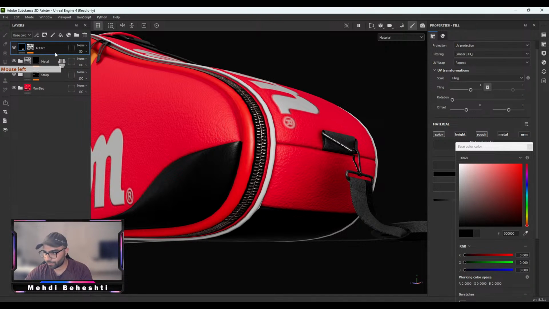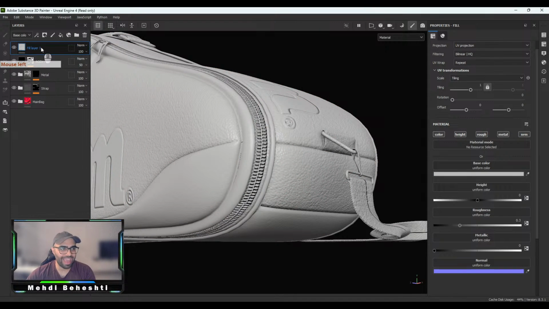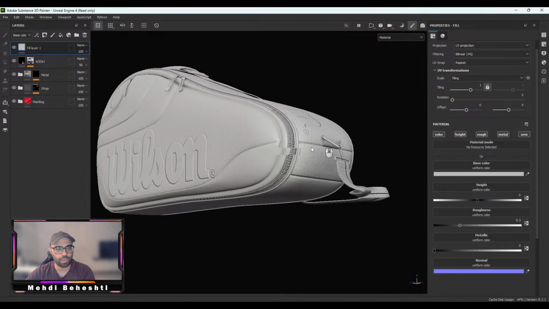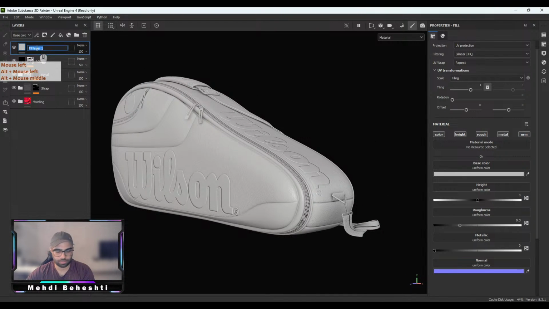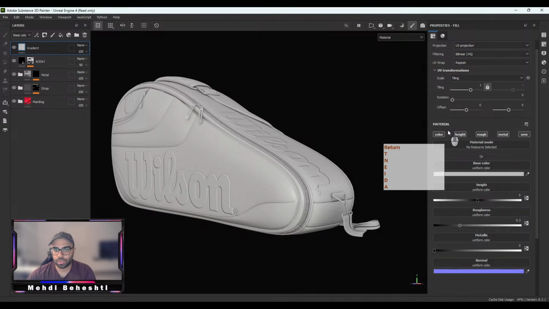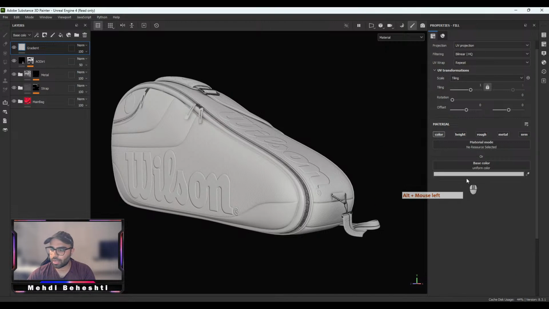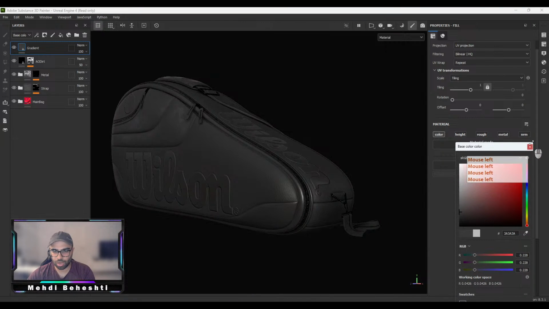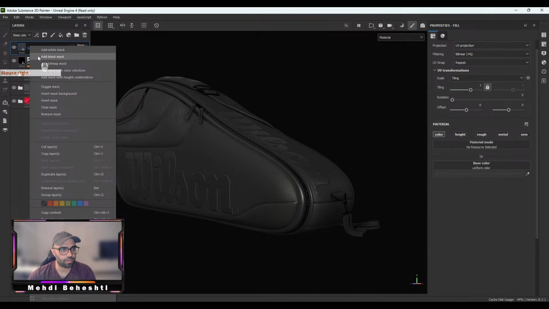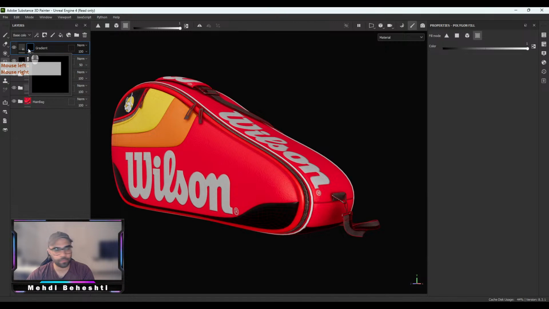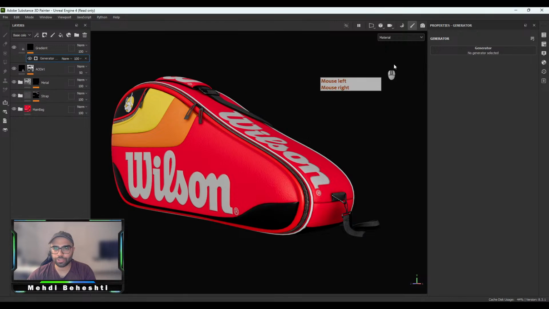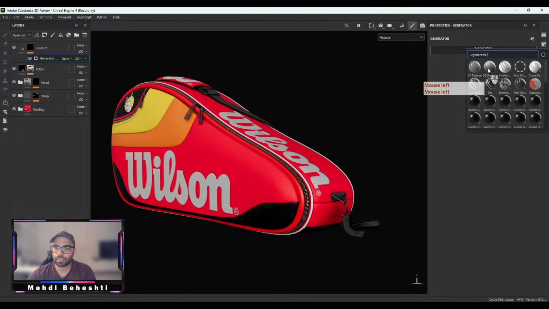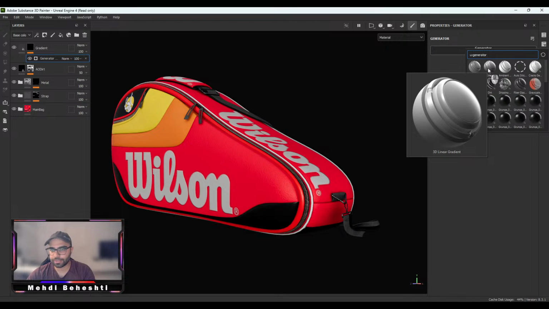So for the next step, I'm going to add gradient to the base color channel. Okay, for this I'm call it gradient, choose just color, bring it to dark, give it black mask, and add another generator and 3D linear gradient.